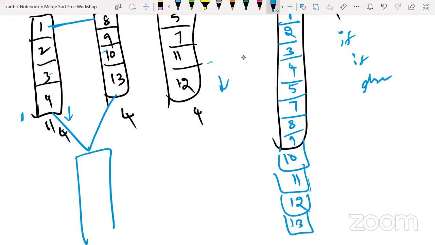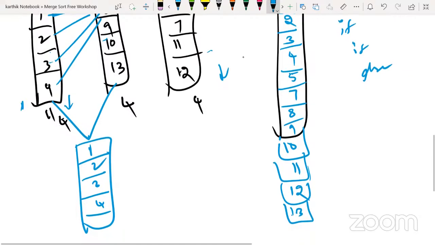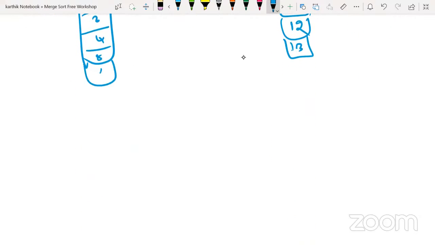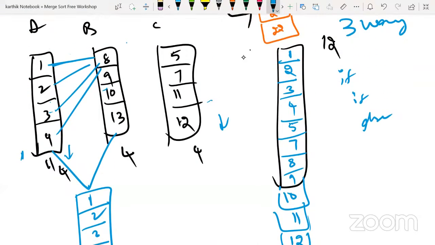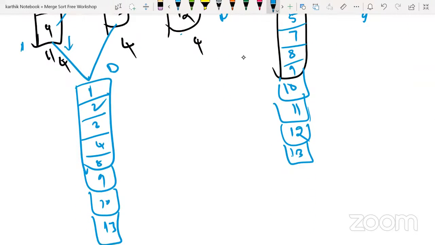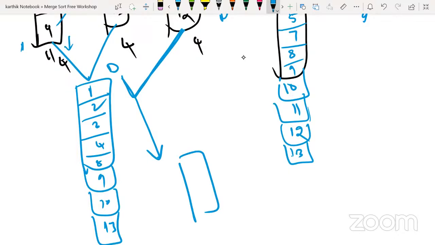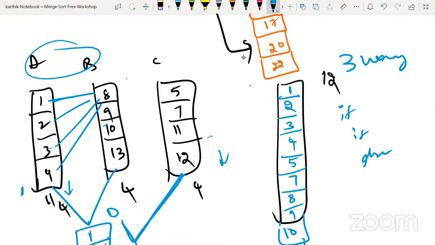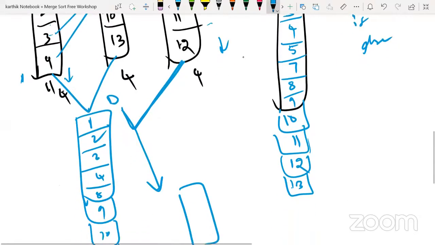So I will get, see, 1 and 8. If I compare 1, 2 and 8, 2, 3 and 8, 3, 4 and 8, 4. And then remaining elements will come down. 8, 9, 10, 13. So on top of these 2 arrays, if I apply the two-way merging, I will get a resultant array called D. Now, how many arrays are there? D array and C array. Can I apply the two-way merging again on this? Yes. Then I will get 1 array, correct? So that means if I am writing a two-way merging code in one method, I can pass the arrays dynamically and then I can get it done, right? So that's the beauty of a two-way merging.